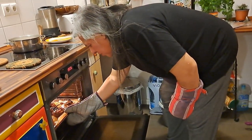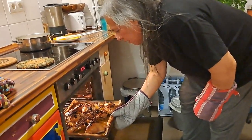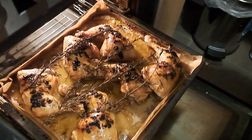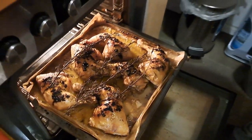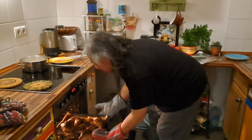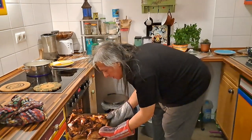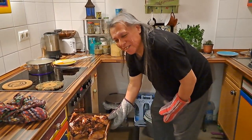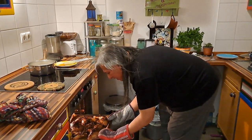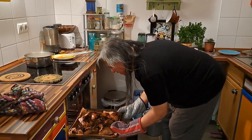The chicken, it smells really good. Now I am really hungry. So I'm gonna take it out and set it out for a little bit. Sometimes I still speak Rez English every now and then.